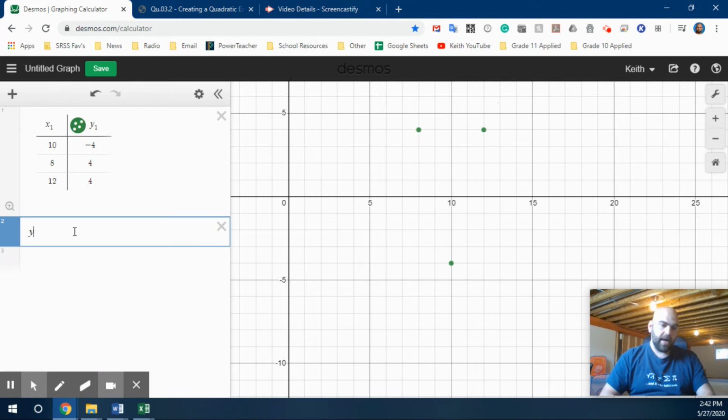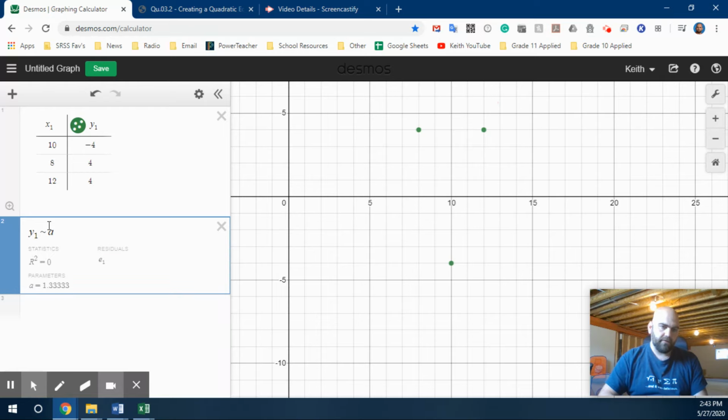So let's start this new one. What we're going to do is access y1. If you type y1 into Desmos, it's going to recognize that you're pulling from this value right here. Then we're going to put in a little tilde sign. That is the key right beside the number 1 on your keyboard; you have to hit shift and then that key. It's a little squiggle. It's called a tilde sign as well, and it's used instead of our equal sign.